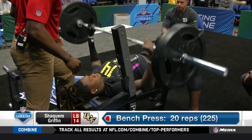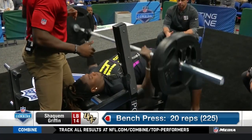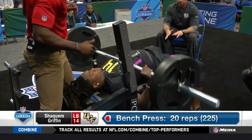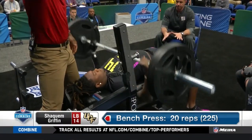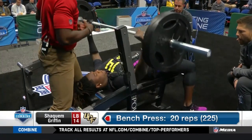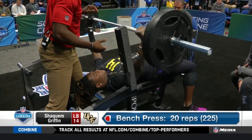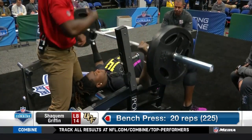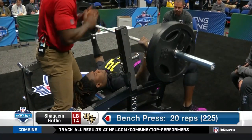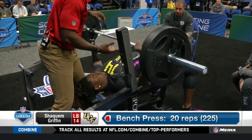Based on what we've seen so far in the workouts, he's probably not going to be a guy you want dropping in space a lot. But he can do shallow drops from a linebacker spot and handle zone coverage — I saw him do that on tape plenty. His ability to rush the passer: that blazing speed shows up in his quick getoff. We saw it in his 40 time, and it's the same way off the line of scrimmage — tremendous closing burst.